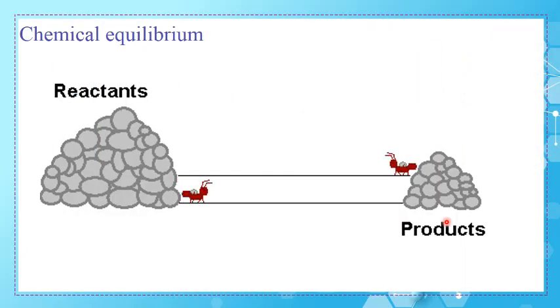Here is another example to understand how equilibrium occurs. As you can see, this ant took a part of the reactants and it will carry them to the product, and in turn this ant did the same. But look at the reactants and the products and forget what the ants are going to do. Actually, for us as observers, we say that nothing is changing because the quantity of reactants and that of the product is the same. But in reality, there is a change, but since both ants are working at the same rate, this will not lead to any change in the quantities of reactants and the product. So this is another example for equilibrium.